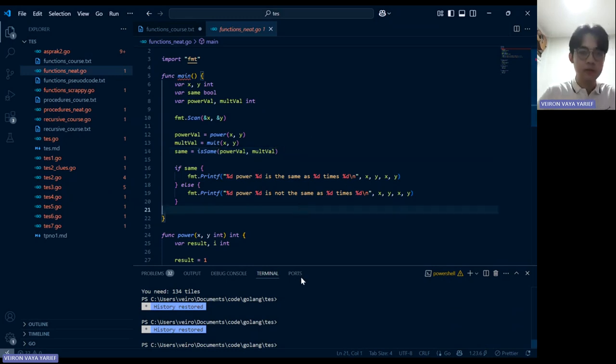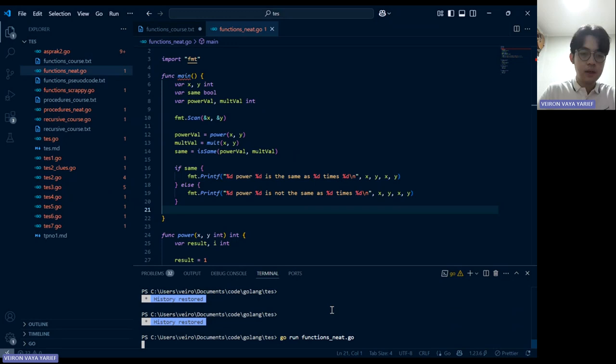Okay, what does this code do? Let's just run it for clarification. Okay, go run functions. So if I have x is 1, y is 1, it will be the same, of course.